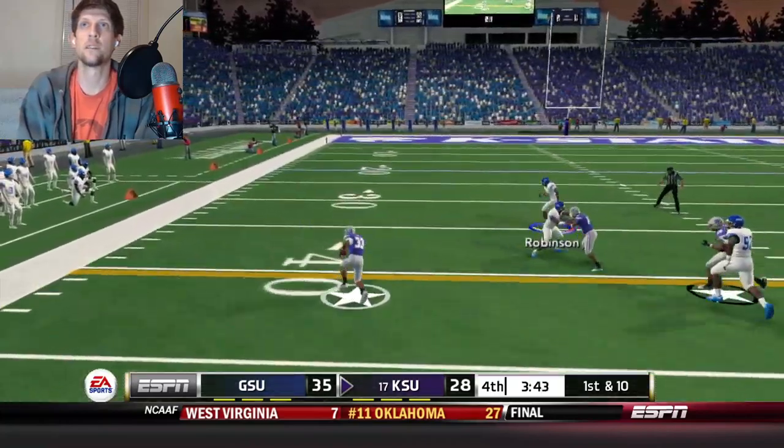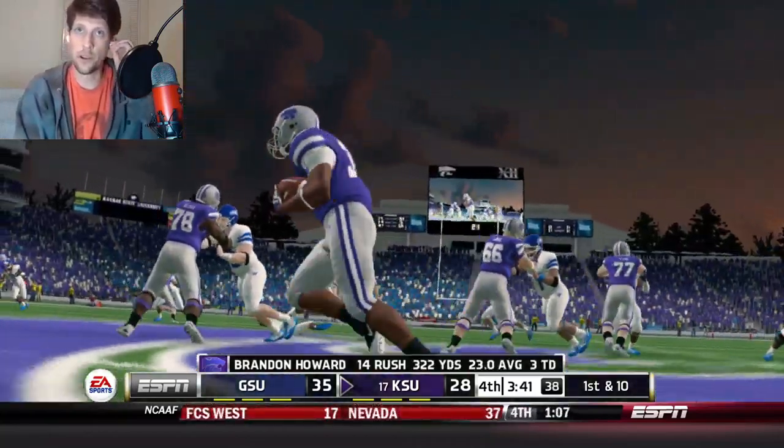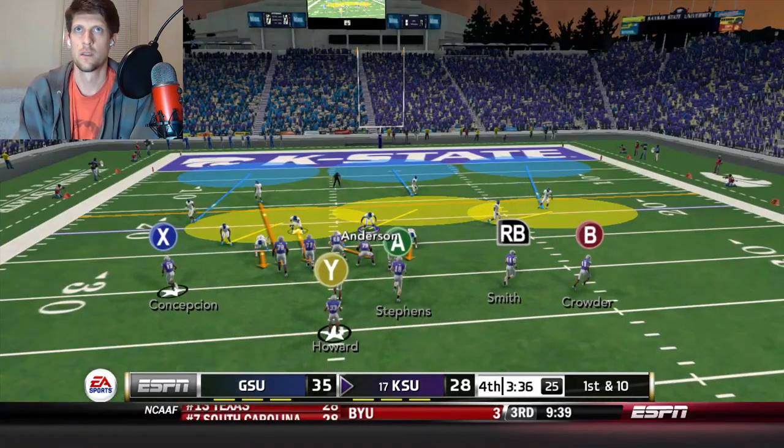Got Robinson. Got him in the open field. Got him on the corner. Able to get him out now for 24. Get him down, excuse me. It's 14 for 322. Ball on the 27.